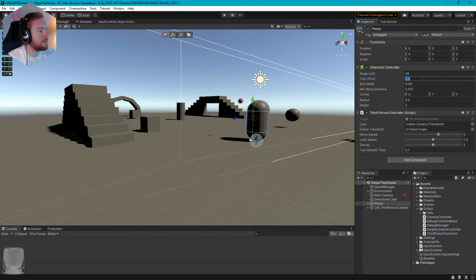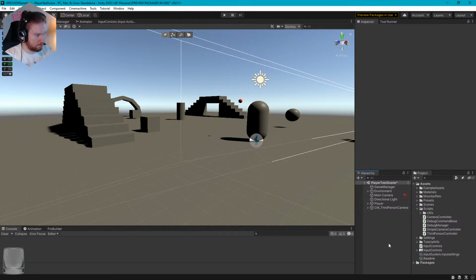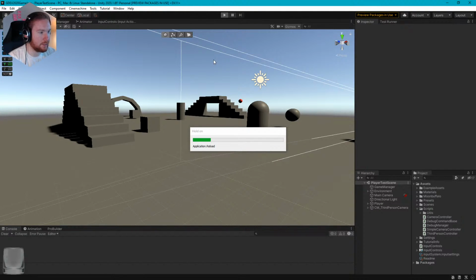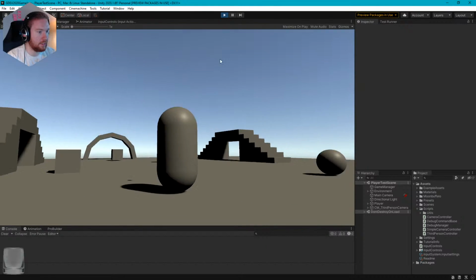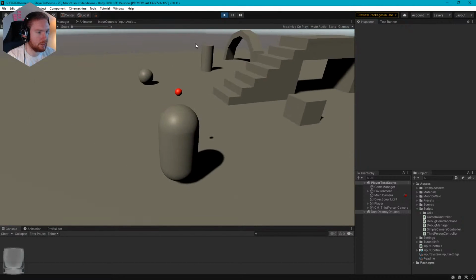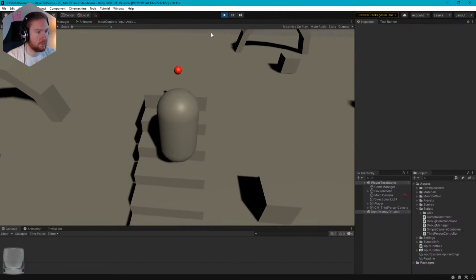So my step offset was 0.3, now it's 0.5. If I put this down to 0.4, maybe that'll work better. I want to be able to walk upstairs, but not walk over the ball objects there. Okay.